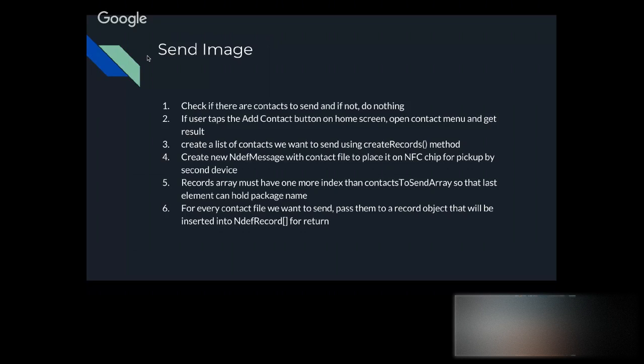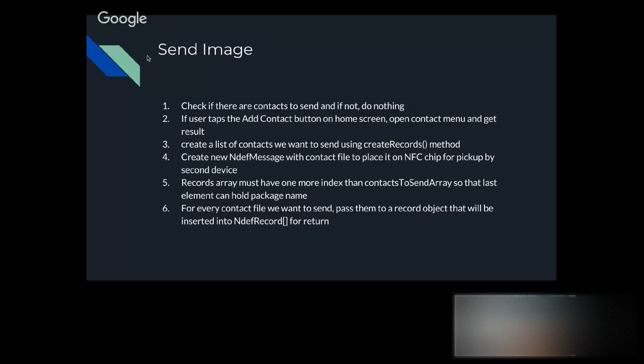Similarly, how to send an image? First of all, check if there are contacts to send the image to or not. If there is, then the user taps the Add Contact button on the home screen. Open the contact menu and get the result. Create a list of contacts we want to send using the Create Records method.